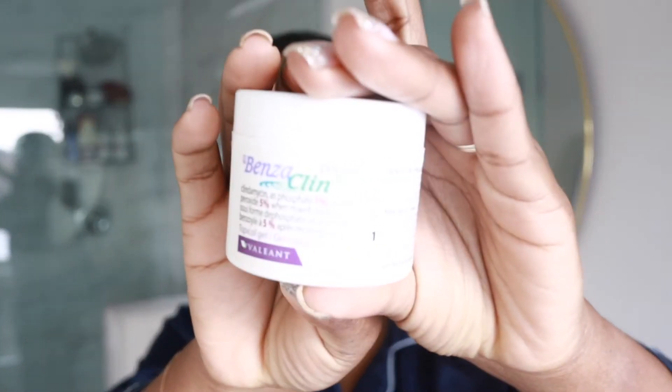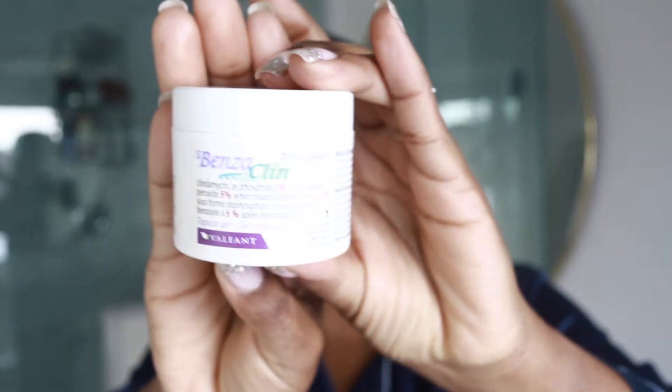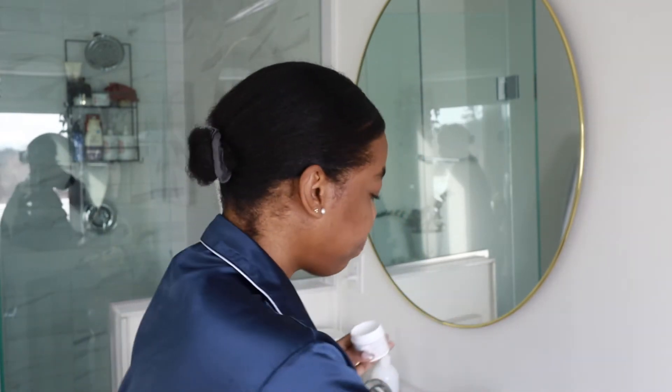Next I go in with my topical gel, prescribed by my doctor — it's Benzaclin, a combo of benzoyl peroxide and clindamycin. This stuff really works. It's 1% clindamycin with 5% benzoyl peroxide, so it's very strong. Always make sure you wear sunscreen when using products like this, because benzoyl peroxide makes your skin feel kind of raw and sunscreen helps alleviate that. I use about a pea-sized amount and rub it all over my face, avoiding the eye area since that skin is really thin and sensitive.